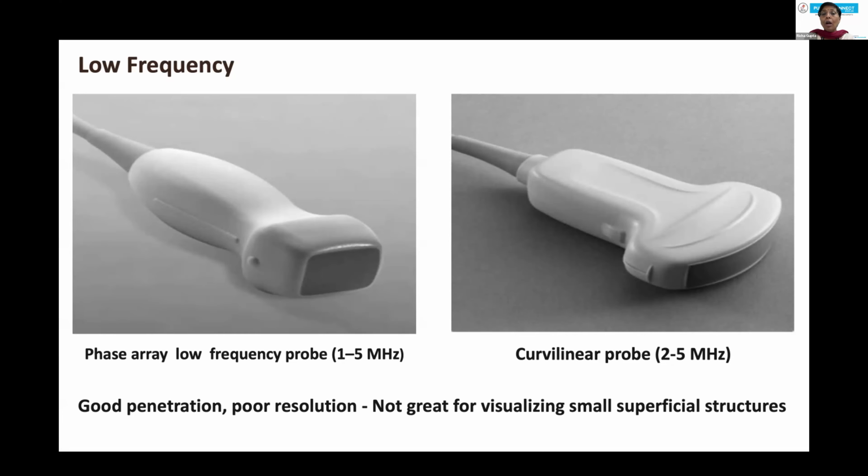Now, ideally all three probes should be there, but if you want to go on only two probes, if the admin is saying that you can have only two probes, then I would suggest to have a phase array or the cardiac probe and a high frequency probe. Now, with this very basic information on which probe we need where, we'll ask you in between as well.